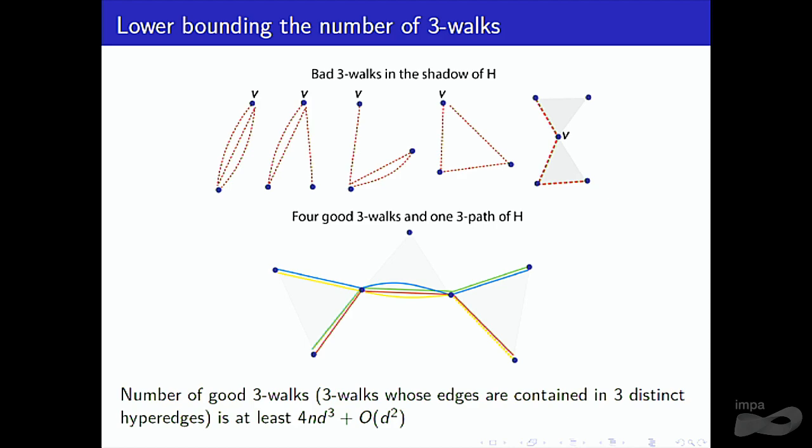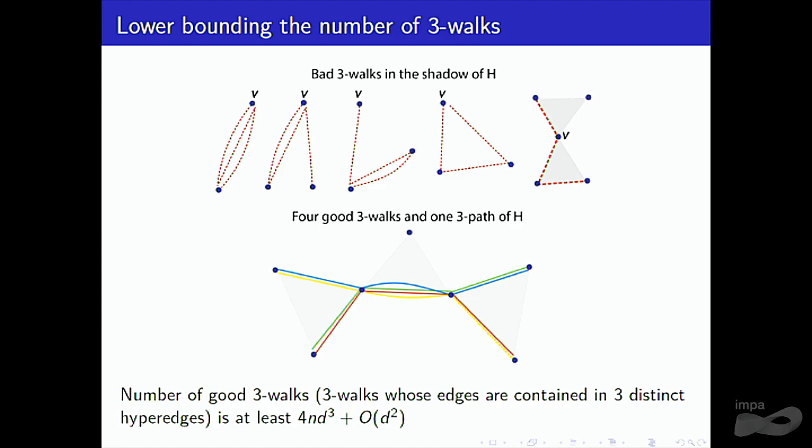As you see here, these 4 different 3 walks which are in the shadow correspond to 1 three-path in the hypergraph. So these kinds of walks which live inside 3 paths of the hypergraph, we call good 3 walks or good 3 paths. And bad 3 walks are these walks which have nothing to do with hypergraph 3 paths. Because of the upper bounded maximum degree, it's easy to see that, for example, these are not even paths. This is a path, but it does not live in the hypergraph 3 paths.